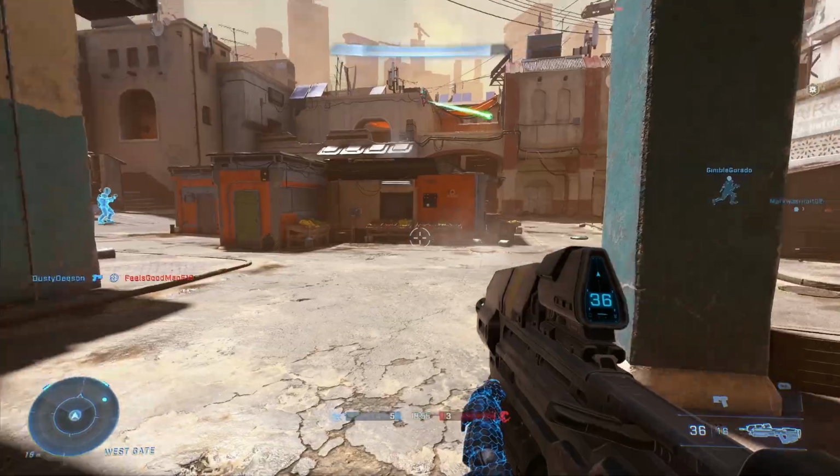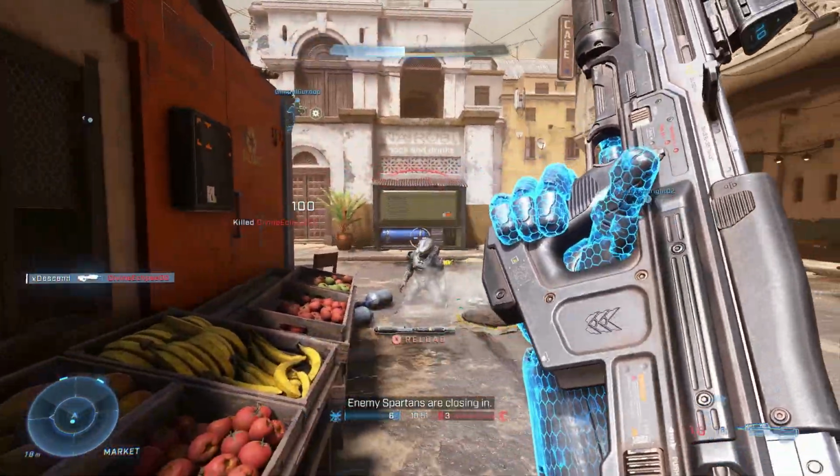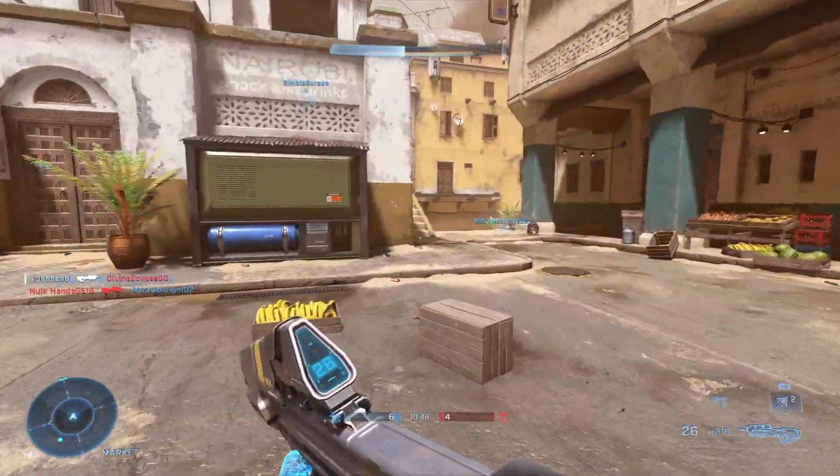One thing I would like to note is that the default hit marker sound is set to 8 out of 10. I would suggest going into your settings and changing this to 10 out of 10.